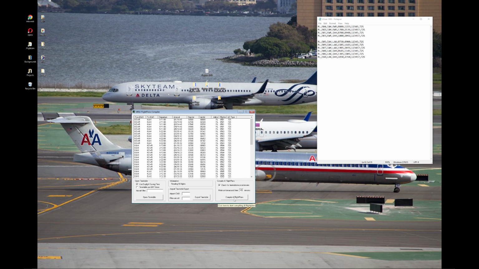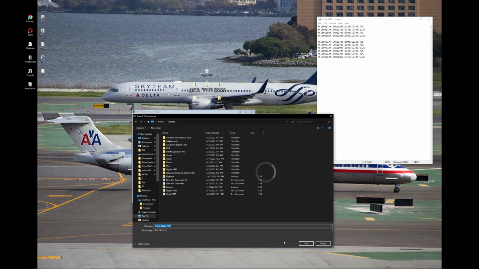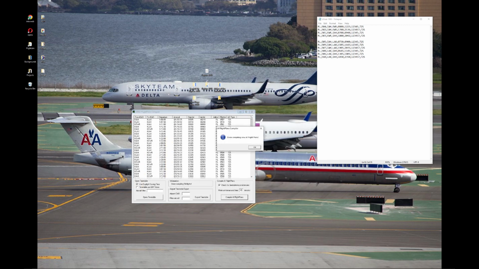Maybe that plane's only on the ground for 15 or 20 minutes in the schedule. When you go to compile, that's going to screw everything up, because the sim's going to say, hey, this flight doesn't fit anywhere, and then you're going to get extra aircraft and broken up flights, and you're going to have to figure out what went wrong. What went wrong, you're going to find out, is the turn times. So 45 minutes, compile, I just save it to my desktop.